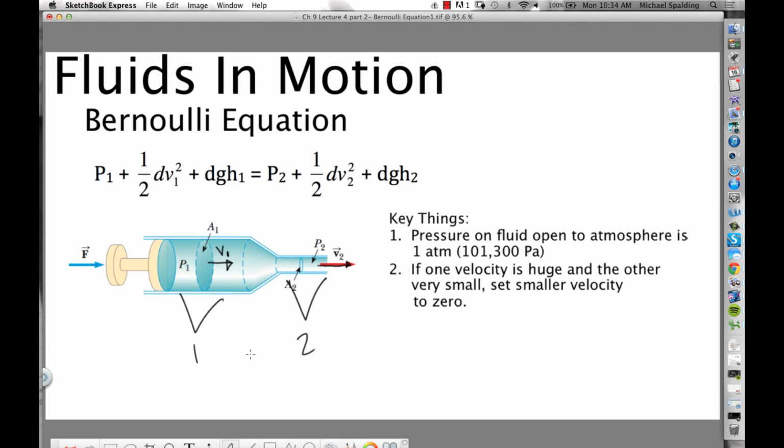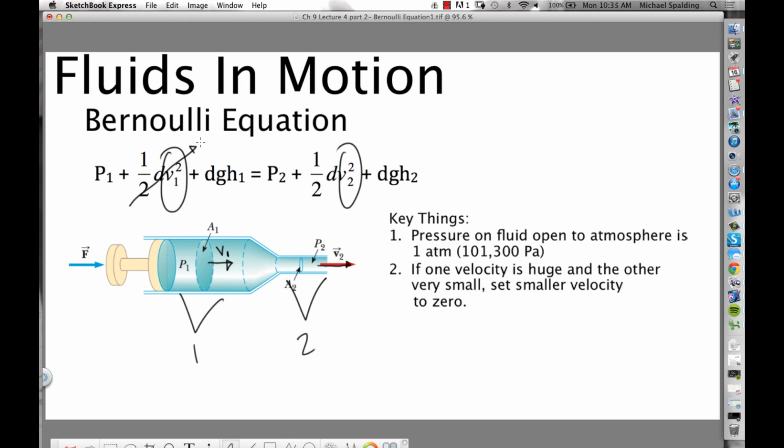Now guys, look at the Bernoulli equation. What do you notice about the velocities? They're squared. So if you have two values that are already significantly different, what happens if you square those values? The difference becomes even farther apart. So a very common thing with the Bernoulli equation is you take the slower velocity and you just set it to 0. Okay? That make sense? Is the problem going to tell you to do that? No. But it's the only way.